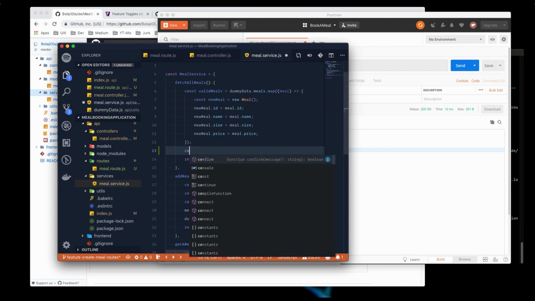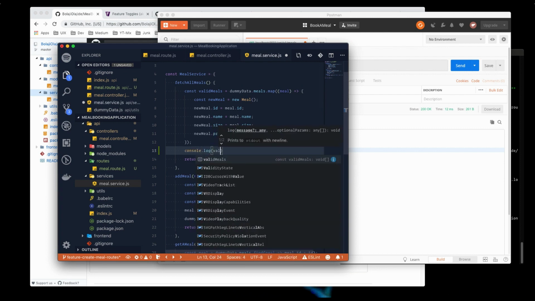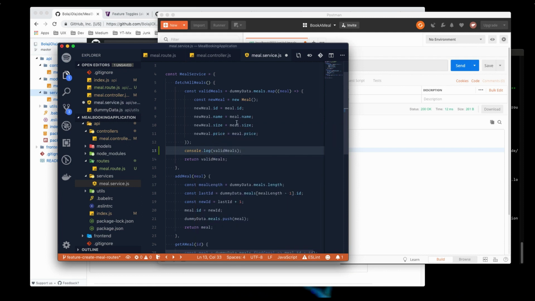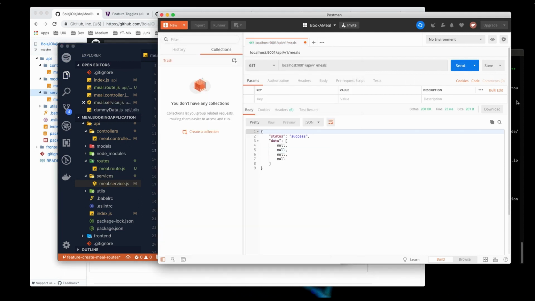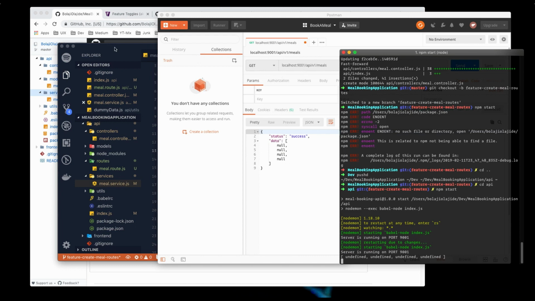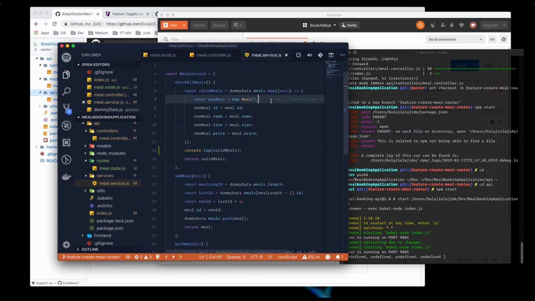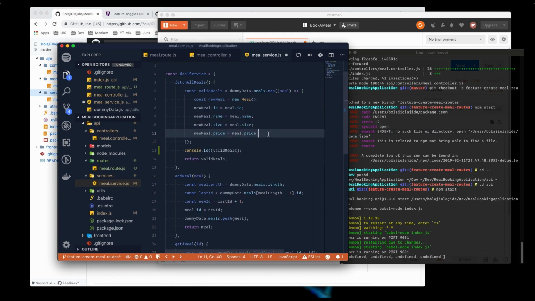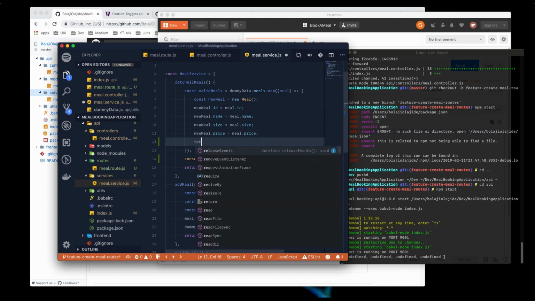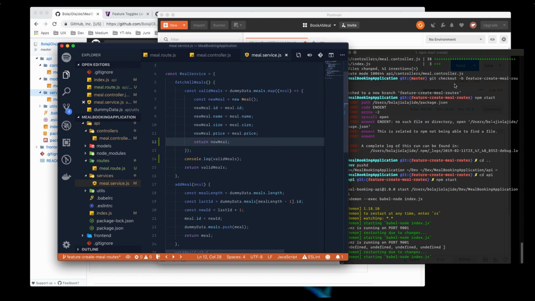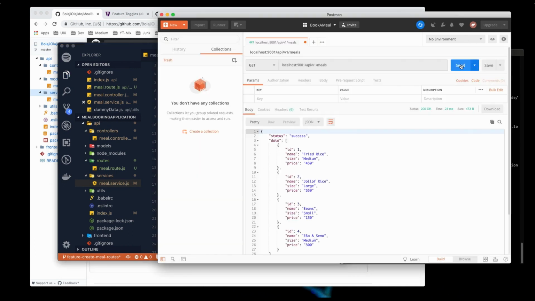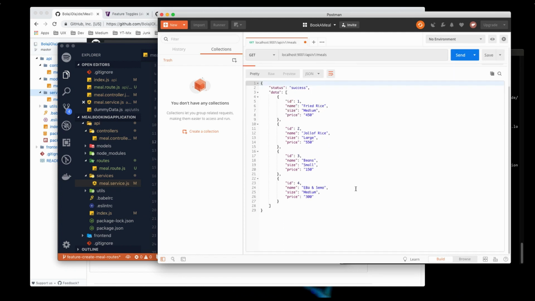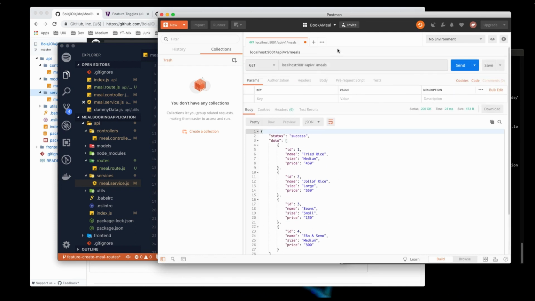So let's try and console log this so we can see where the problem is coming from. This is also a good way to debug, by using the console log statement to see. So it's basically undefined, undefined, undefined. So let's see here. If we console log, oh yes. At the end of the map, we are meant to return new mail. That was my bad. I'm sorry about that. So if we try this again, yes, we get all our mails, which is sweet.